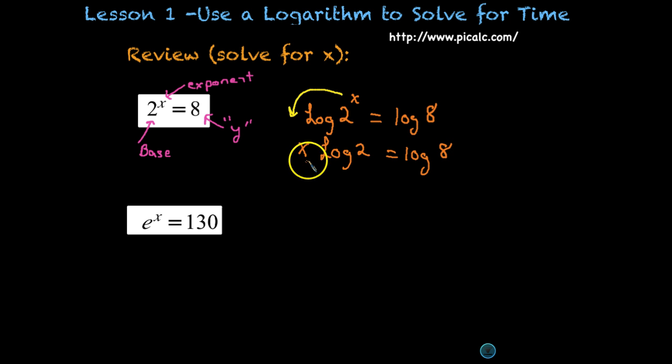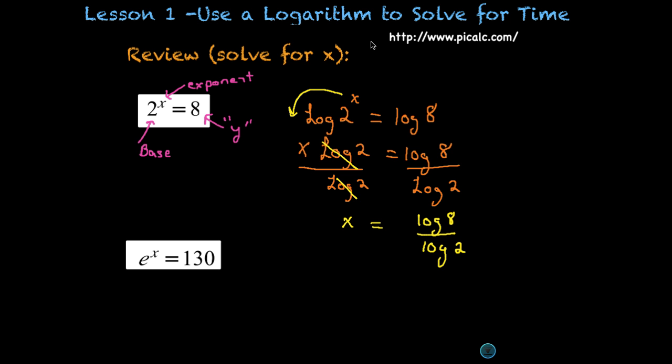So how would we solve for x? How would we get rid of log 2? Well, that's easy. We would just divide by log 2, which means we would need to divide this side by log 2. Looks complicated, but in fact it's not. It's pretty easy to put in our calculator at this point. So log 2 divided by log 2 is just 1, or 1x. And now we're ready to put this right side in our calculator.